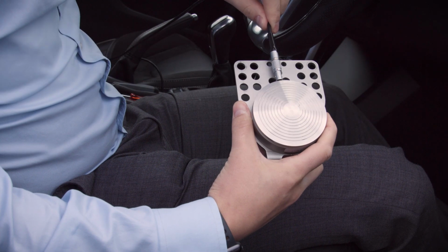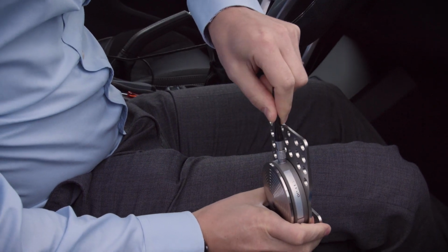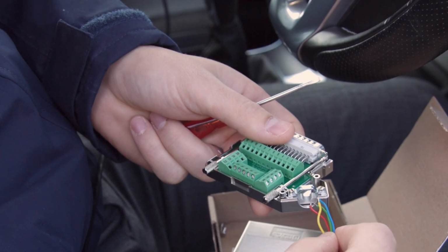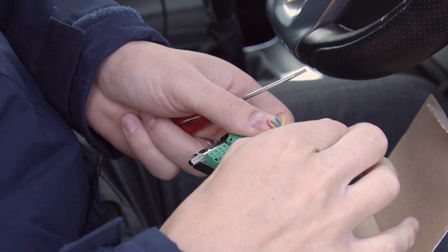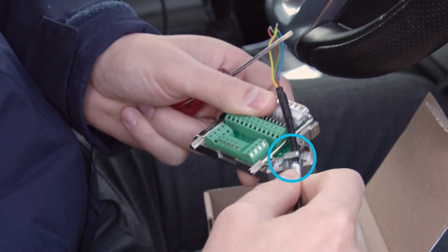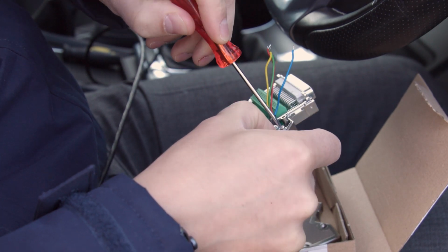The first step is to connect the LEMO connector of the cable into the rear of the brake pedal sensor. Next, you'll need to locate the analog input connector and insert the unterminated end of the cable into the loop highlighted, securing it by tightening the 2 screws on either side of the cable entry.